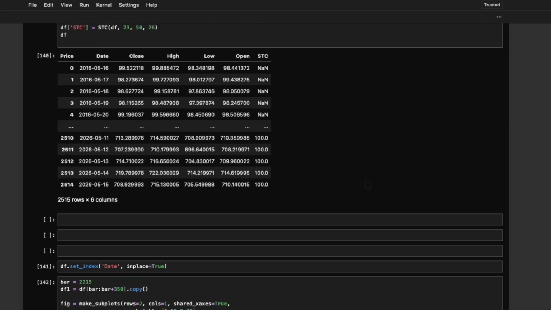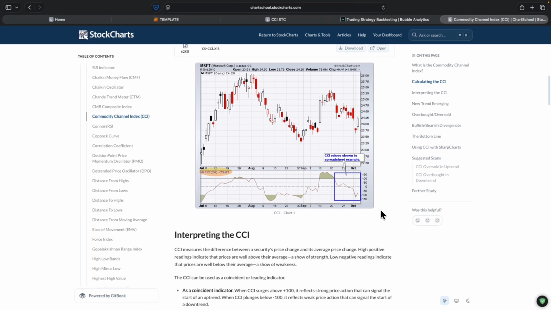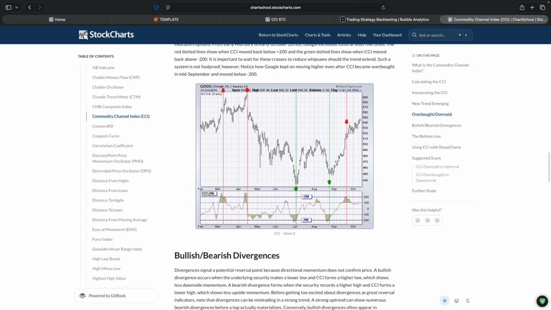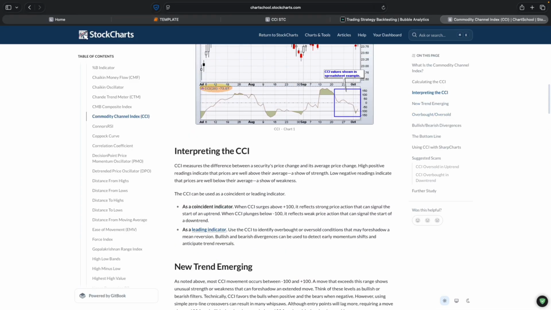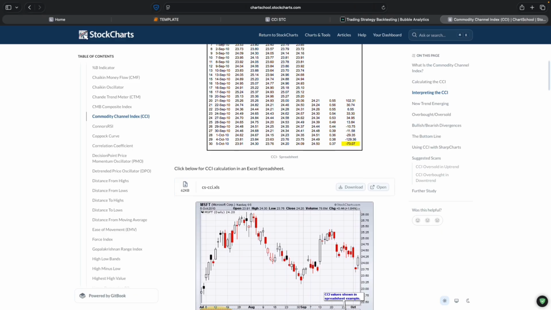So let's do CCI next. CCI looks quite complicated and sounds complicated, but actually isn't too bad. This is the indicator here. It was developed for commodities, but it can be used for anything really. It works really well. Let's have a look at the calculation. So it looks like this on the chart. Again, it's an oscillator that moves typically between minus 200 and positive 200, and you can set overbought and oversold zones at 100 or wherever you want really. But we're not going to use it like that today. We're going to use it a little bit differently.